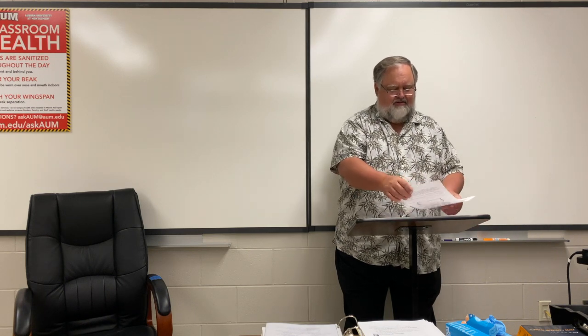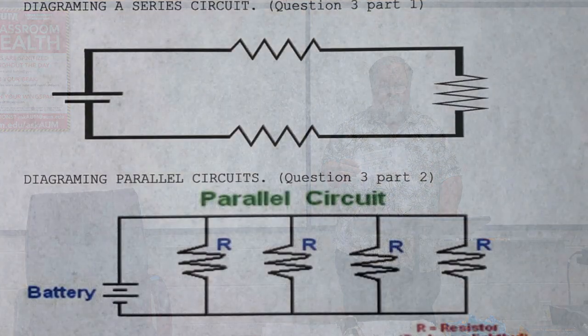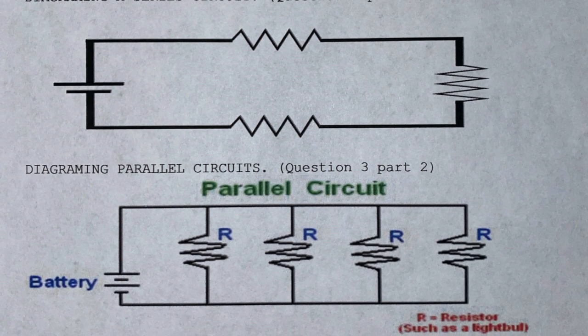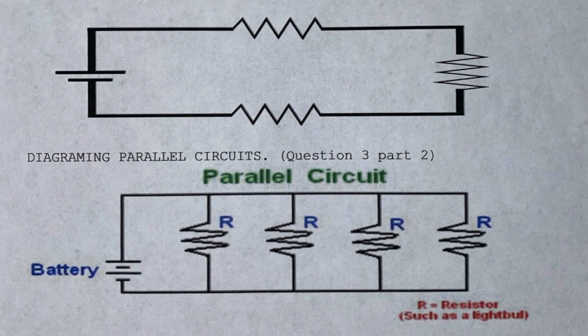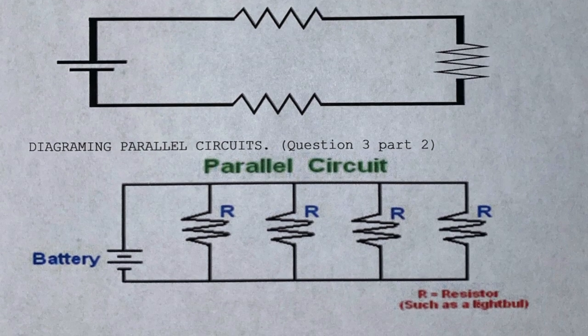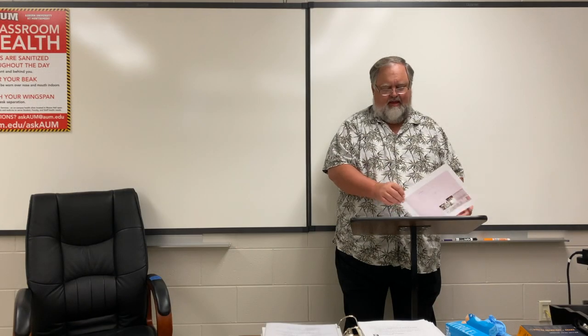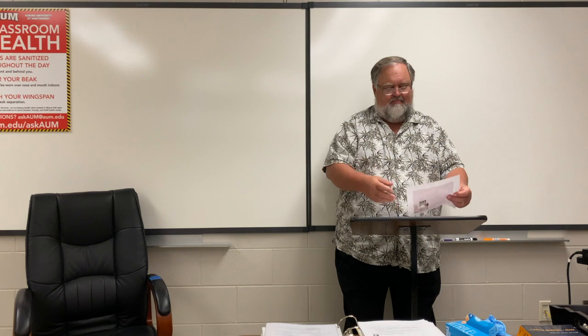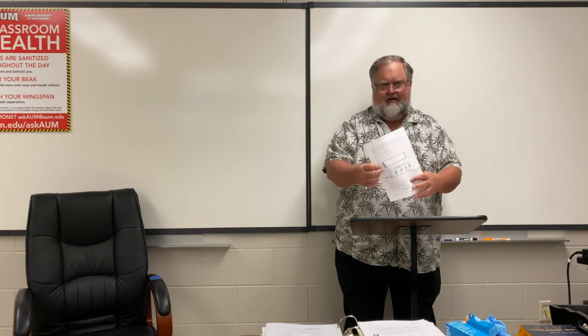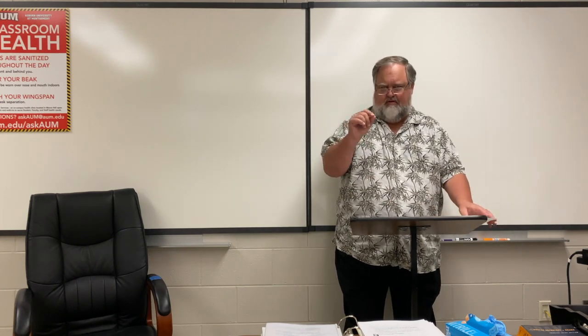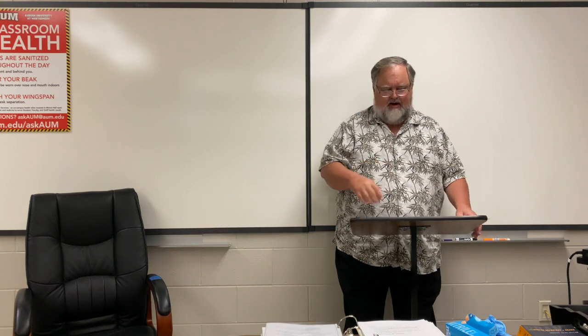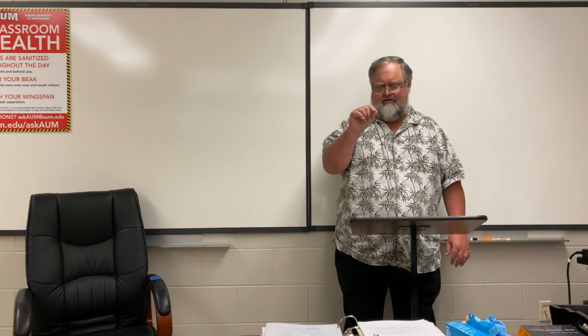Question 3 is literally this. Draw a series, draw a parallel, 3 loads, 4 loads. Show a power source. If you want, again, with a switch and a fuse, this is the main, the power source is the main. The switch, if you just want to put a little break in it that has a little uptick, that's great. A fuse typically is a circle with a little wavy line in it. Again, if you want to do that, great.